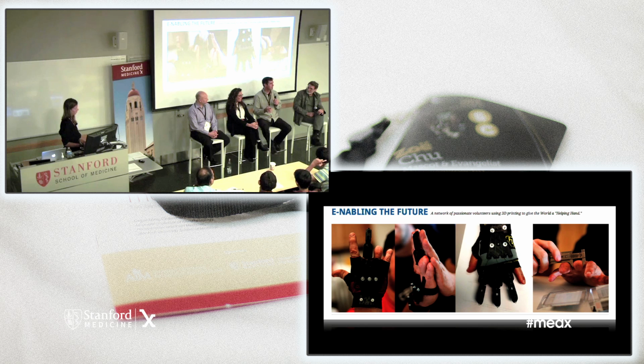The other one is immediacy, that you can get a lot of shots on goal. So if you're a startup company with an idea and you're trying to get to market fast and wary of your burn rate, you can get a lot of parts out there in a hurry, try them out on the market. Once they succeed, then you can go off to China and make your injection molds and mass produce them. But this gives you a lot of buffer against the kind of market demands that a startup would typically face. So those are a couple of the real sweet spots: customization is one, complexity is another, and immediacy is the third.